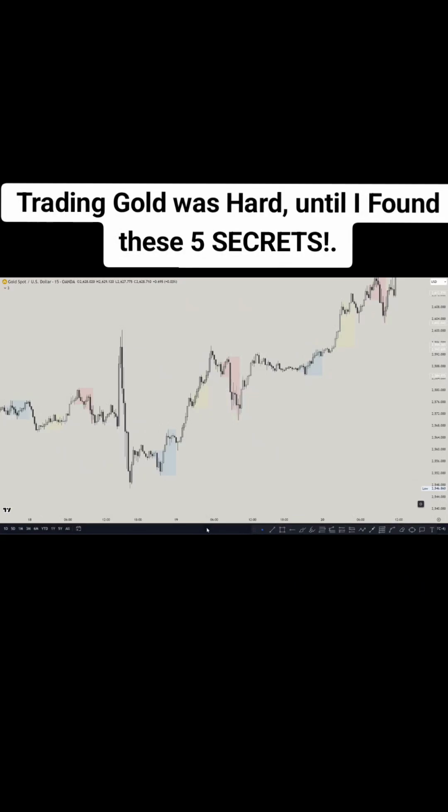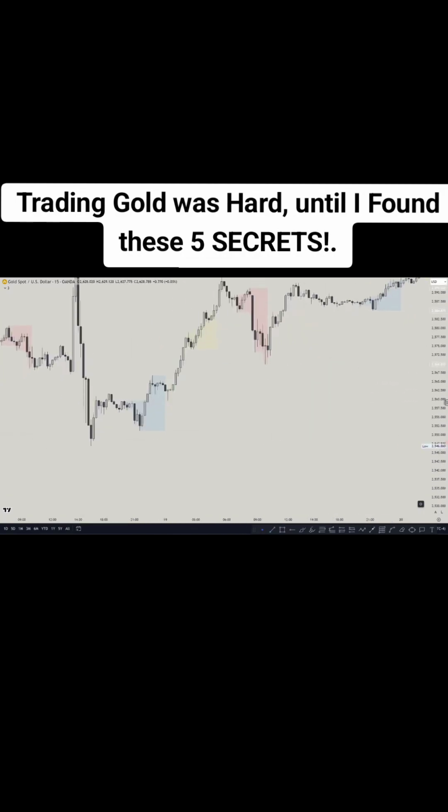That's a must. Now this is gold on the 15-minute time frame, and we're not going to be so precise on the structure mapping because it takes some time, especially on the 15-minute time frame. But I just want you to see how simple it can be just by identifying where your last breaker structure is and maybe your last 2 breaker structures.